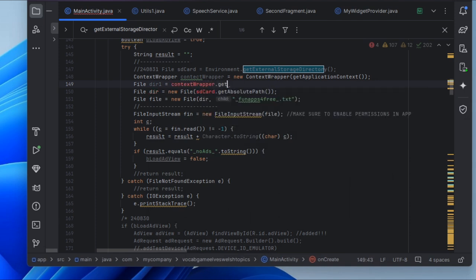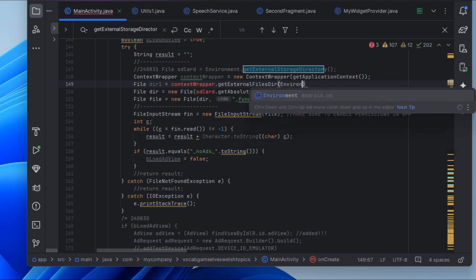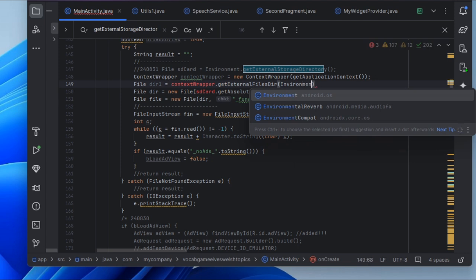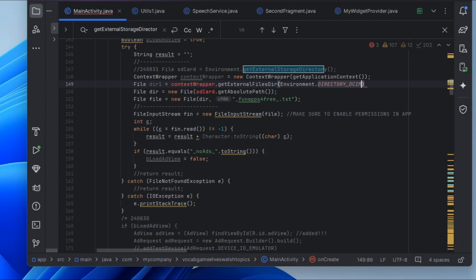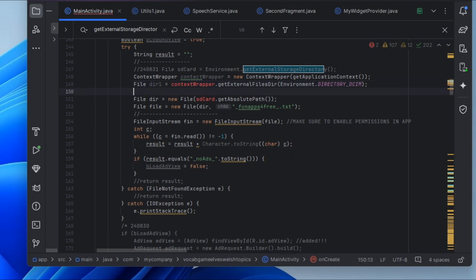And I'll get it by calling the get external files dir method from the context wrapper that I just created in the earlier line above it. And then I'll pass in the parameter of environment.directory DSIM. We want to use the DSIM directory as the parent directory of this folder for this app.